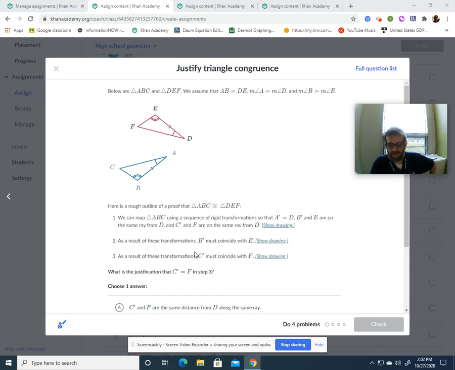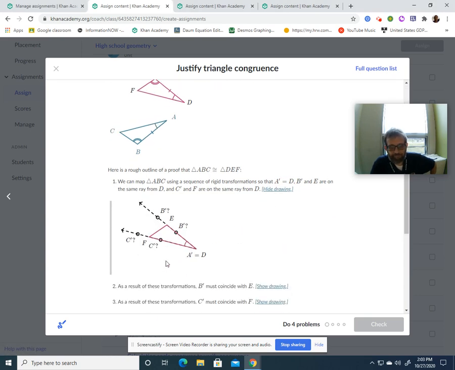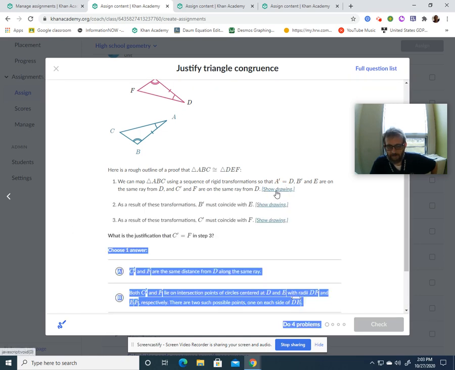So then basically what they're saying is they're going to take this triangle and they're going to map it onto that one using transformations. Now, you can't just rotate it. You're going to have to do a couple of things. You're probably going to have to rotate it, and then maybe, I don't know if I rotate it, if it'll end up exactly right on there. You might have to translate it, and then you might have to flip it. I don't really know exactly what they do, but they show you that when they're done, they end up with the two triangles laying on top of one another.